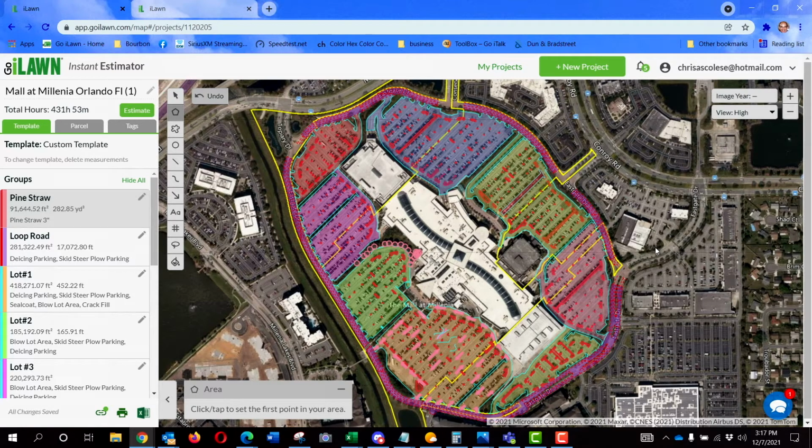And you notice over here too the way they use the groups. It's lot one, it's lot two. And for certain types of jobs, being able to customize these groups to show the other stakeholders the work that's going to take place, but when and where is very, very important. So it's a dynamic site map that the crews really rely on.